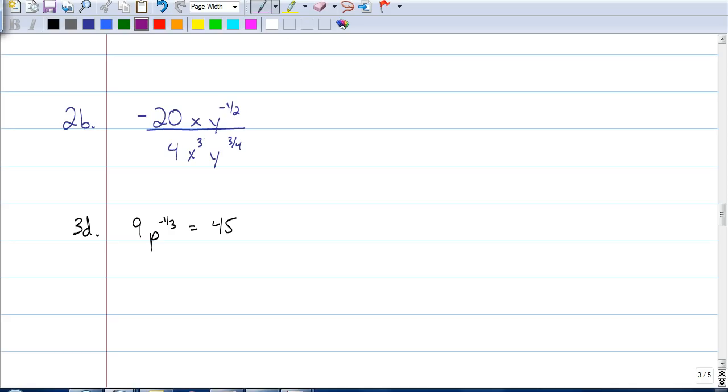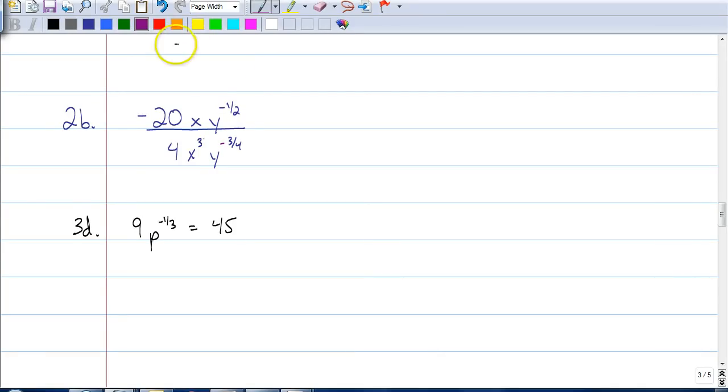Now a note about negatives. We only move something if it has a negative exponent. If the base is negative, it stays right where it's at. So negative 20 just means that this whole fraction is negative. It's a negative 20 over 4 as far as the first part's concerned. I can't move the 20 to the denominator to try to make it positive. That only works with negative exponents because it's not proper to have a negative exponent. It's okay to have a negative number. You've known about that for years. But negative exponents are not okay.